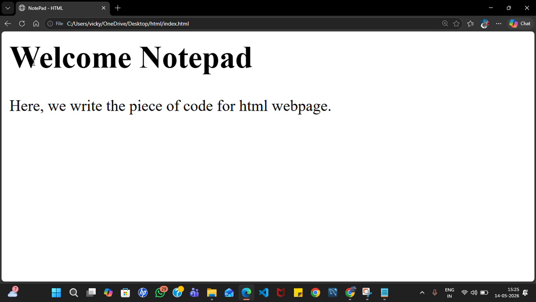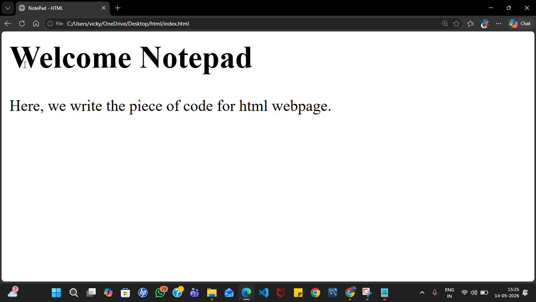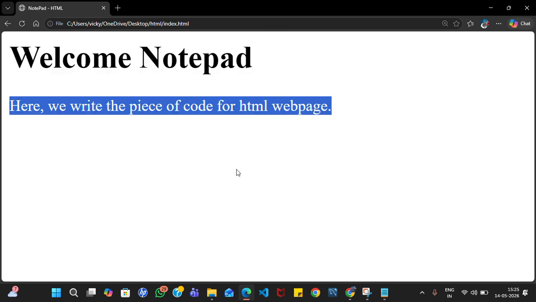I wrote the heading welcome Notepad using the h1 tag, and the passage of text using the p tag in the HTML file.